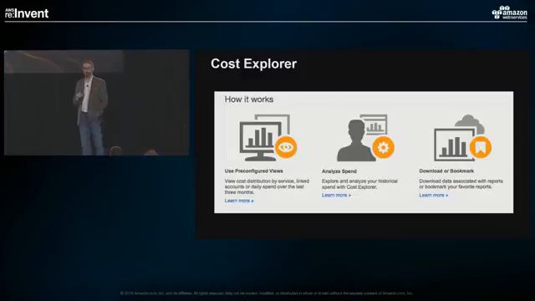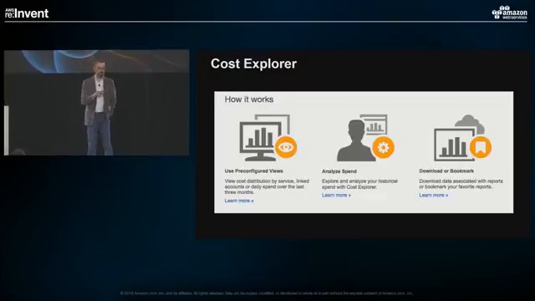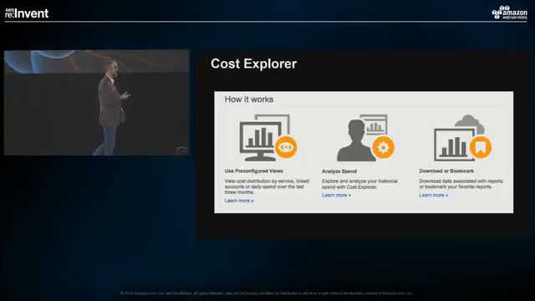And the whole idea behind Cost Explorer is to make it really easy to visualize what's happening with your cost. Okay, it's got a bunch of predefined views that you can execute to see what's happening with your infrastructure. You can also create custom reports and filter those based on your needs.